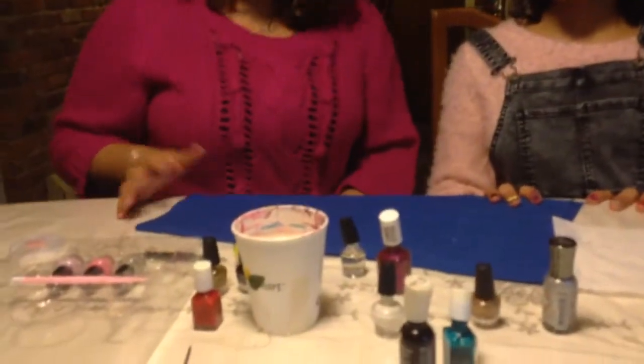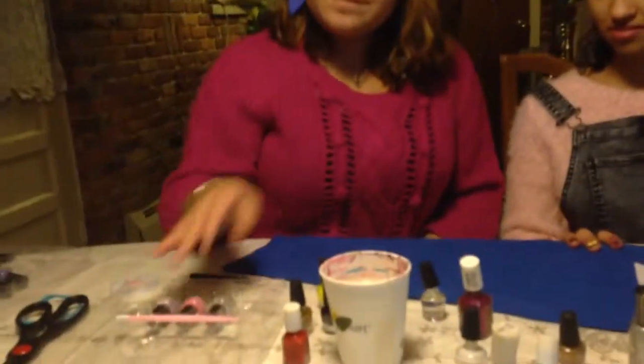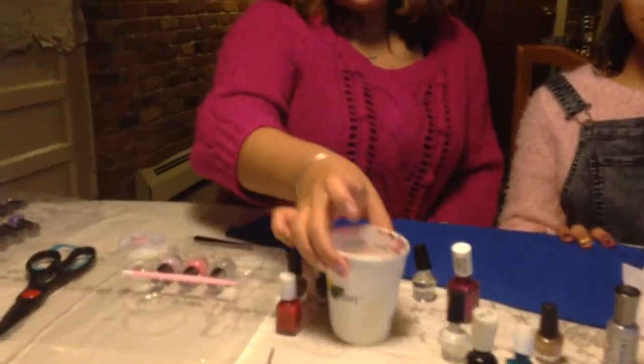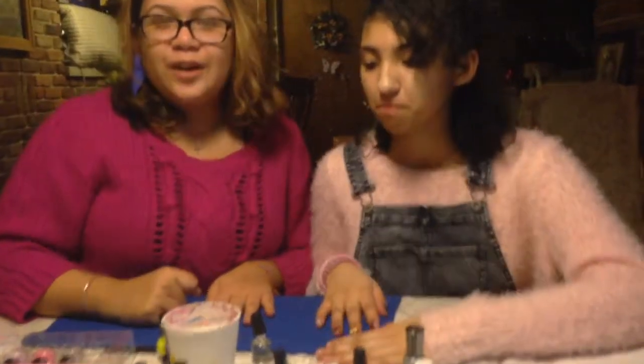Hey, I'm Olivia and I'm Brianna, and we're here to show you different ways to do your nails. For nail polish, all you need is a dotter, or if you don't have one, just use a toothpick. You also need a cuticle remover to push back your cuticles, aluminum foil, a cup of water for the water marble, and of course nail polish for everything.